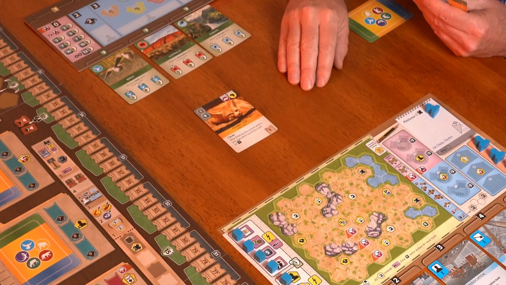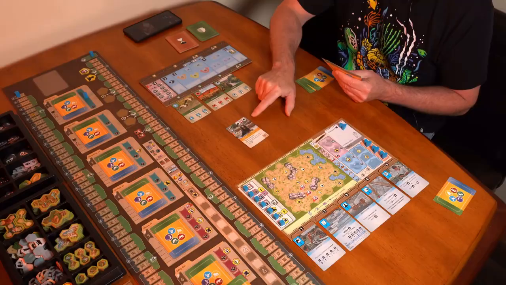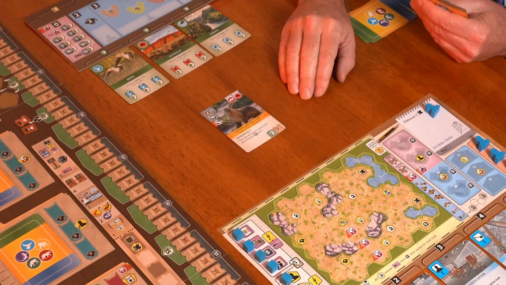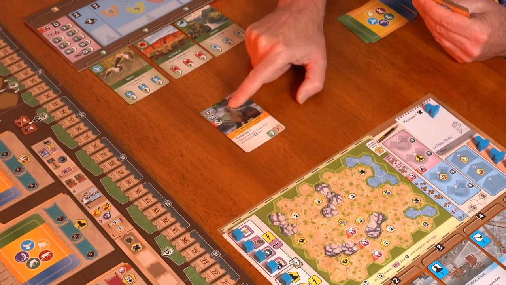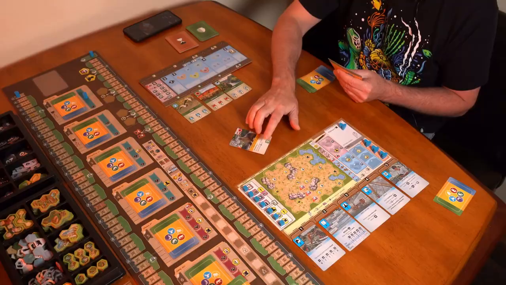Fennec fox, once again, no useful icons. Sun bear, I really like this card. It gives you an extra association action, but none of the tags are useful to me. Australian Sea Lion. This is a nice card. It has a lot of points on it. It's reasonably expensive to get out, and it requires a partner zoo with Australia. You notice we have Australia as a goal. This is a reasonable choice, although I wish it was easier to play.